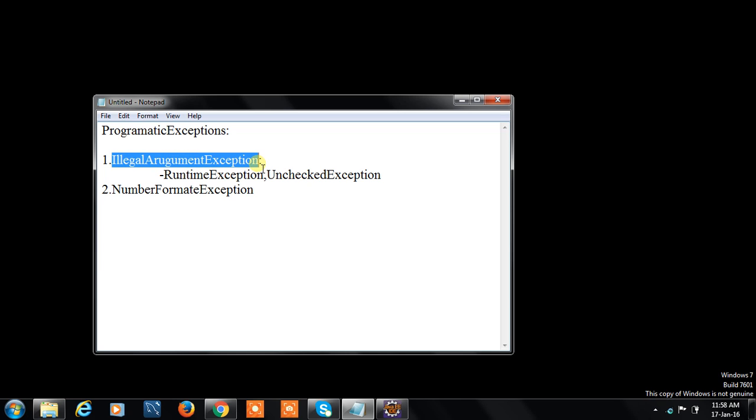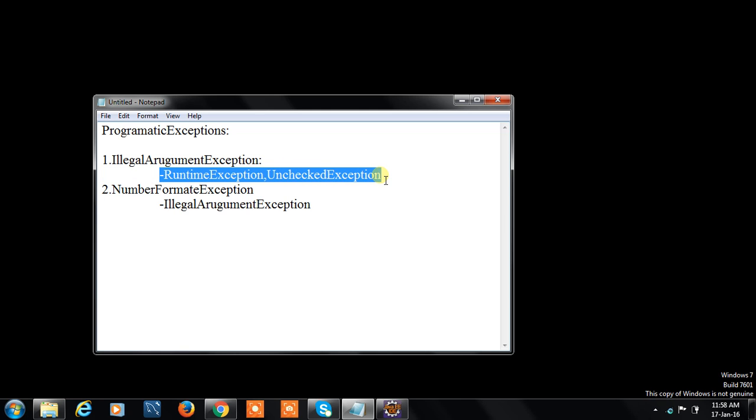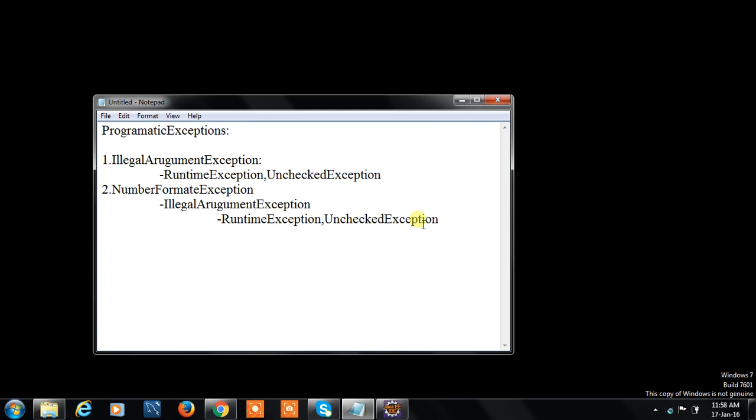This is the direct child class of IllegalArgumentException, and this IllegalArgumentException is the child class of RuntimeException, and hence it is an unchecked exception. And this exception is raised explicitly by the programmer or by the API developer whenever we are trying to convert a string to a number and that string is not properly formatted. Let us see an example here.